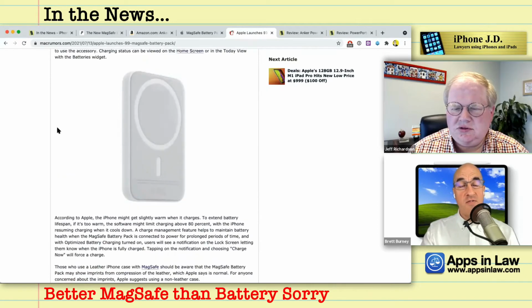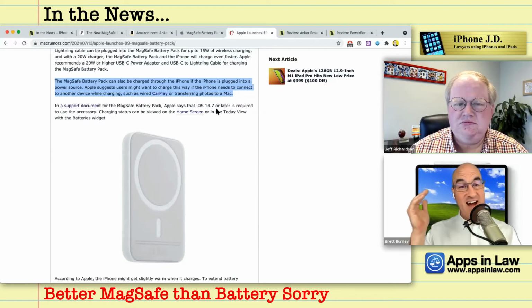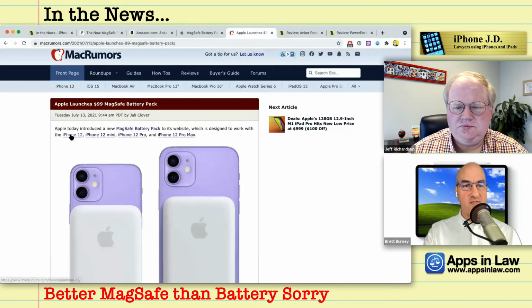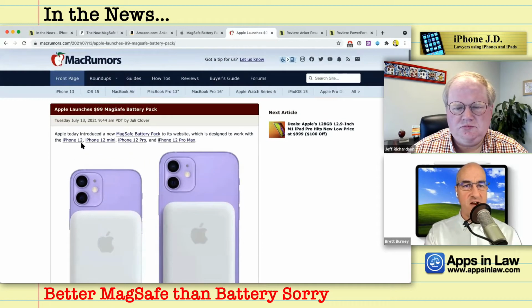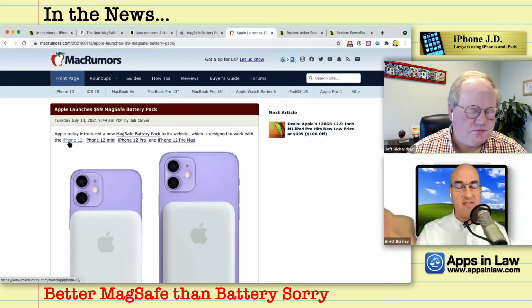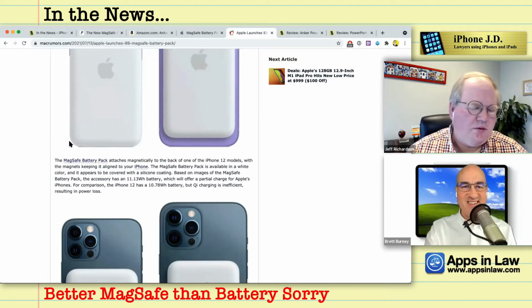Now, it should be needless to say, but just to make sure everybody's on the same page, you do have to have at least iOS 14.7, and MagSafe is only available in iPhone 12s, right? Yes. It's not in the 11. Exactly, the very newest iPhone. So if you have an older iPhone, here's what they say up here at the top of MacRumors, a great article you link to: the iPhone 12, the 12 mini, the 12 Pro, and the 12 Pro Max. So just make sure, it's not for everyone. The MagSafe only came out in the iPhone 12. So if you have an older iPhone, you won't be able to get it yet, but maybe it's a good excuse to upgrade to a new iPhone.